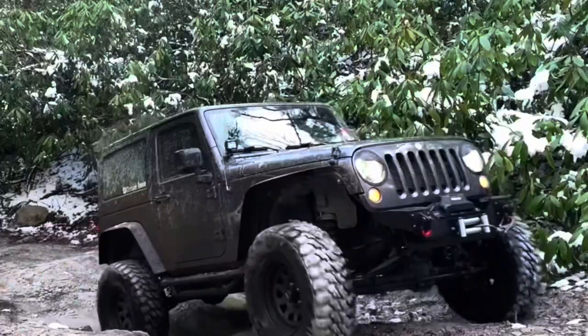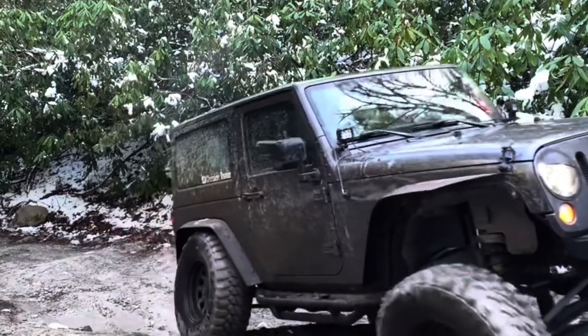It makes it look clean. It got rid of the pod lights down by my windshield. I like those, but it just made the JK look out of place. I don't like a bunch of light bars and stuff on my Jeep. The two light pods that I had were perfect enough. They lit up the woods good enough. So I have four on top that look in place now. They don't look out of place.